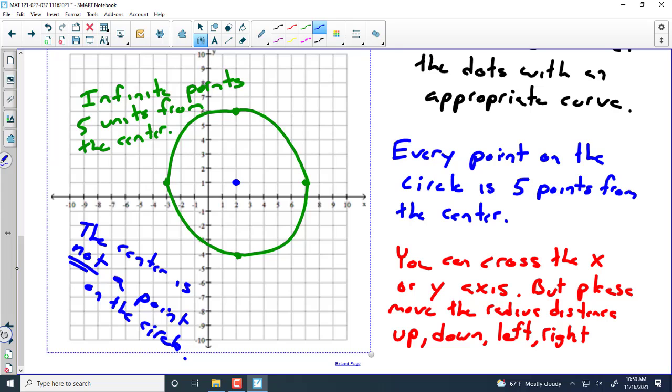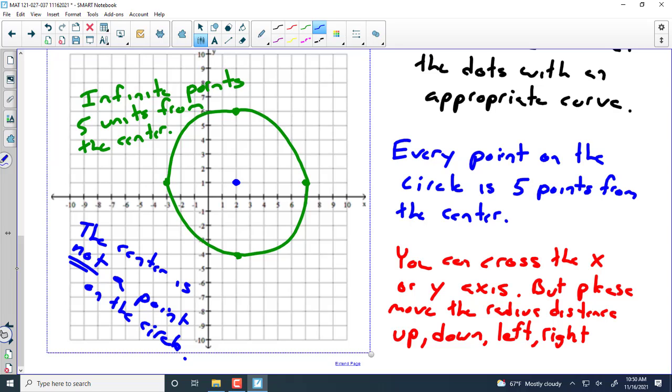Not the inside of it, not the point in the middle, it's just the loop. Just the circle itself. And that's how we draw a circle. The main things people mess up when they're drawing these is they get all freaked out when they have to cross over an axis. They think, do I start my count again? Nope. You just keep on counting to 5 in each direction in this case.